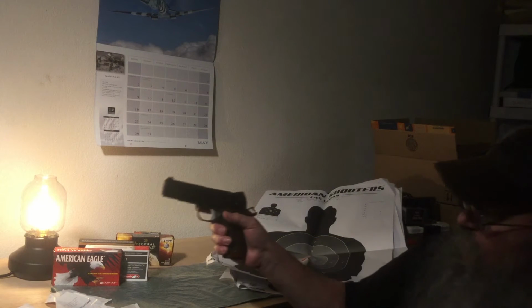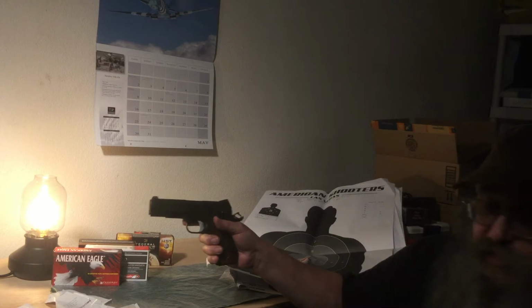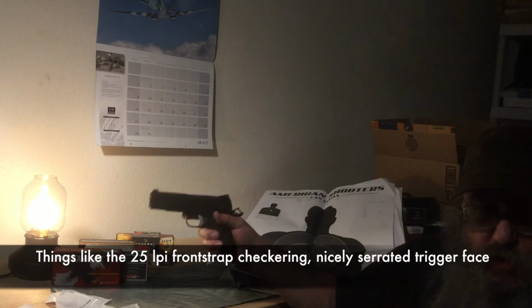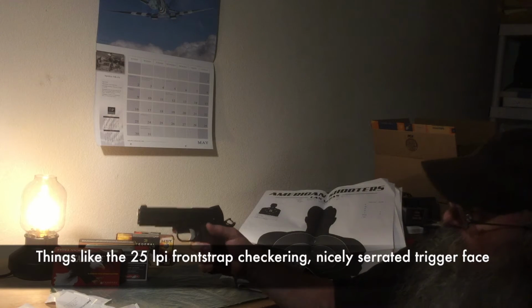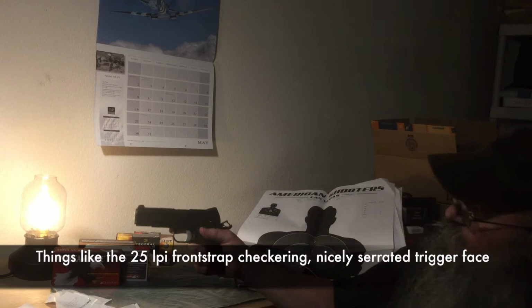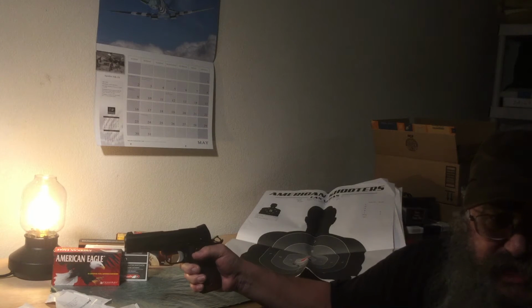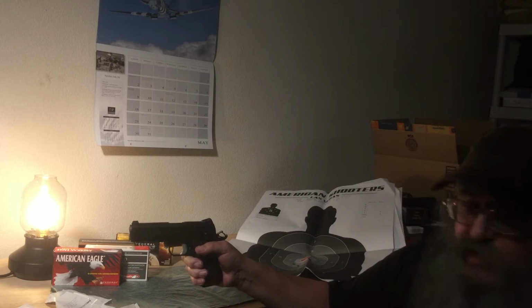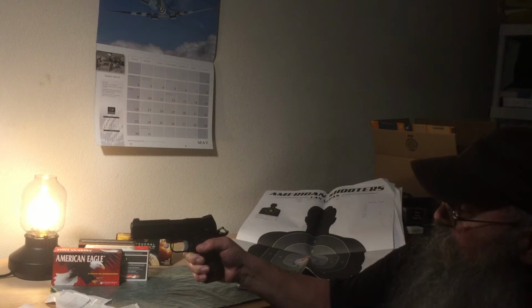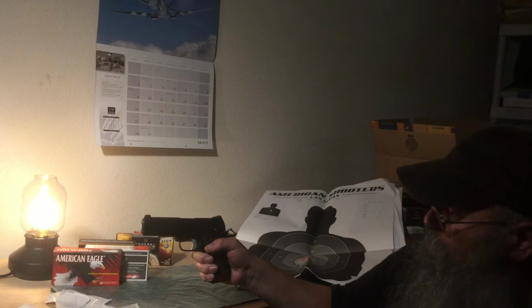One thing I can tell you that's very exciting about this is how this feels in your hand. It's such a great grip, such a great feeling in your hand. When you get it in your shooting grip, even better. Safety engages and disengages very positively. Trigger's great. Sights are really nice. And it's very accurate. I'm just really, really pleased with this one.